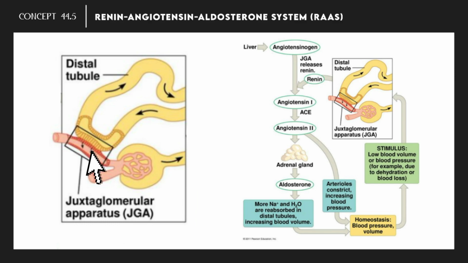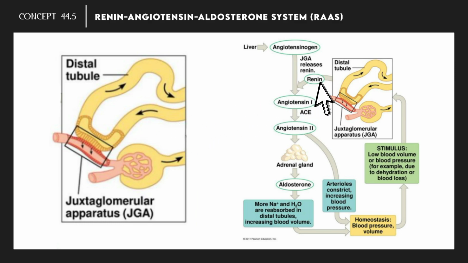The blood goes through here in the glomerulus and gets filtered. The filtrate is going to move slowly because of the low blood pressure, and this could result in useful substances such as sodium and water getting pulled out or eliminated. The chemoreceptors in the macula densa cells in the distal convoluted tubule detect this insufficient amount of sodium and communicate with the juxtaglomerular cells to also release renin.